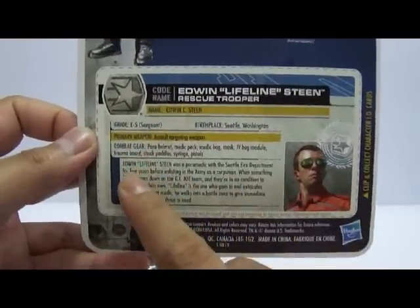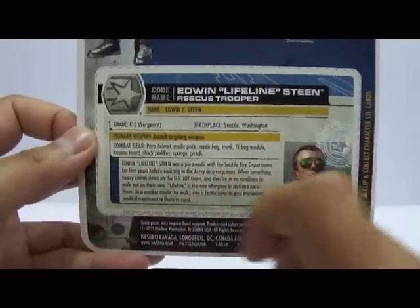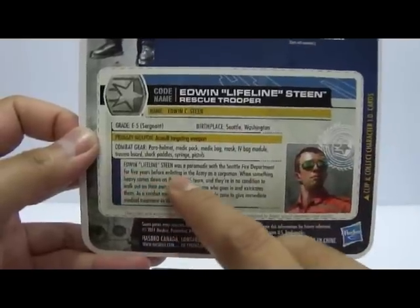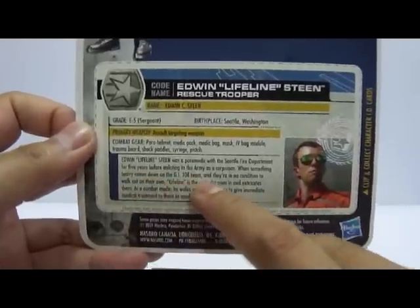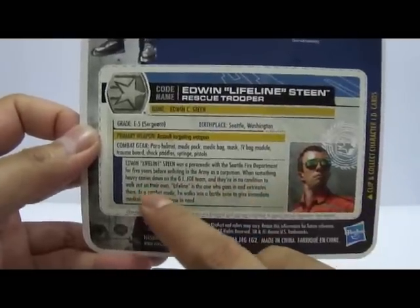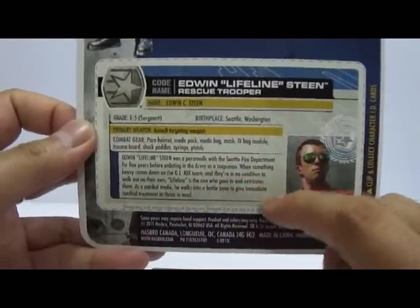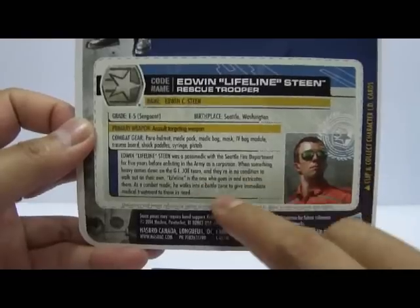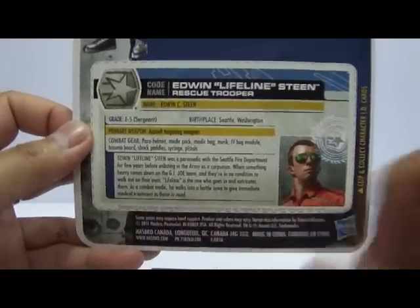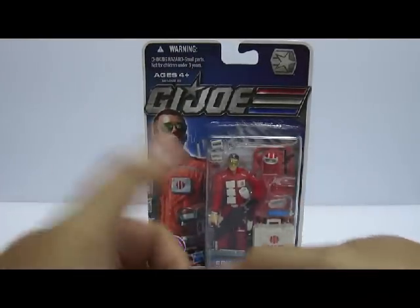Now in the write-up it stated Edwin, quote unquote, Lifeline Steen was a paramedic with the Seattle Fire Department for 5 years before enlisting in the Army as a corpsman. When something heavy comes down on the G.I. Joe team and they are in no condition to walk out on their own, Lifeline is the one who goes in and extricates them. As a combat medic, he walks into a battle zone to give immediate medical treatment to those in need. Very nice. So without further ado, let's open up this packaging so we can molest the figure. Be right back.